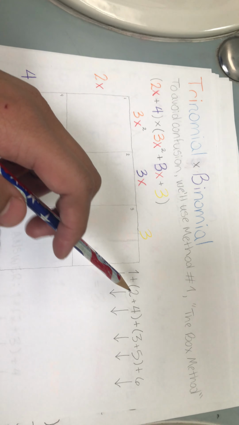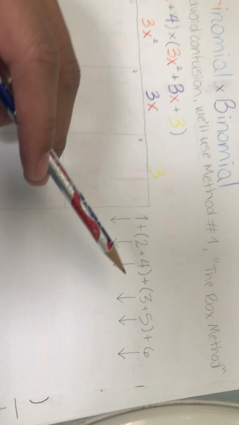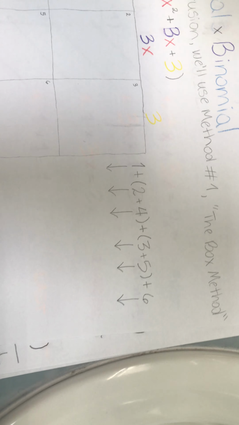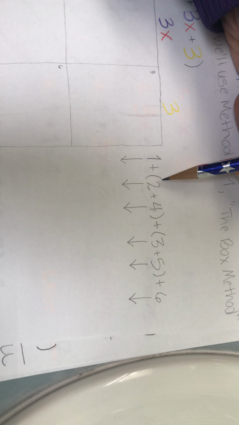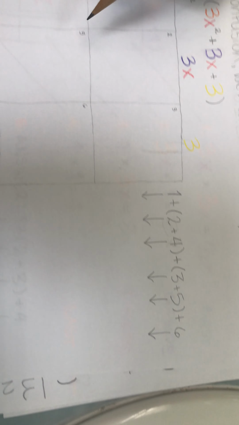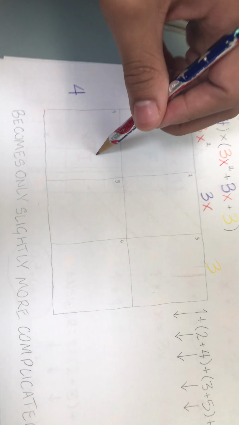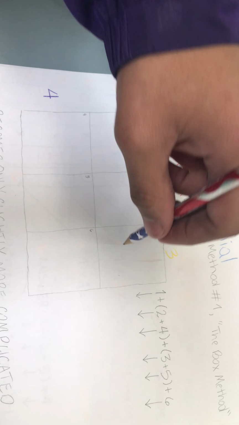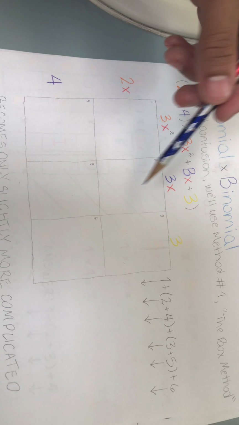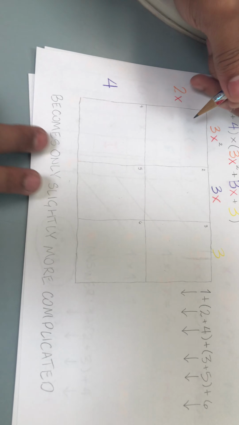And then if you see the equation that we're using, it's a bit more complicated as well. Where instead of 1 plus 2 plus 3 plus 4, it's become a bit more complicated. And the 2 plus 4 in the parentheses and 3 plus 5 in the parentheses. Because if you go over here, if you look, 2 and 4 are diagonal to each other. So these two are going to be like terms, and 3 and 5 are diagonal to each other. So these two are going to be like terms as well. But let's do it. Let's work it out.